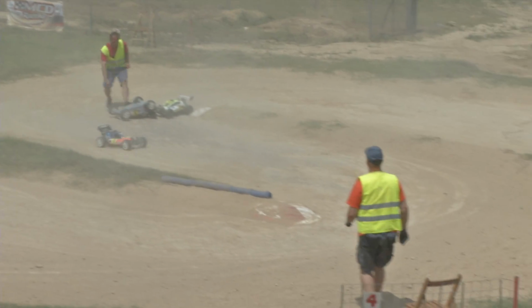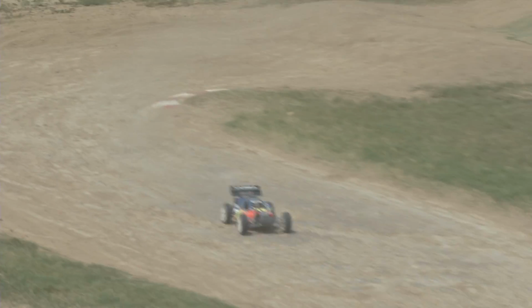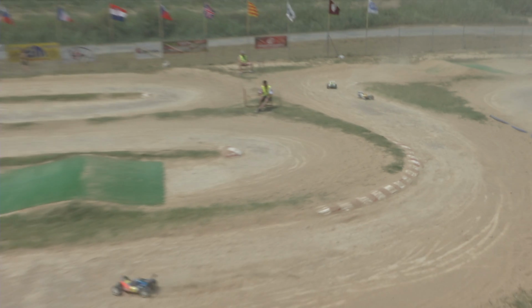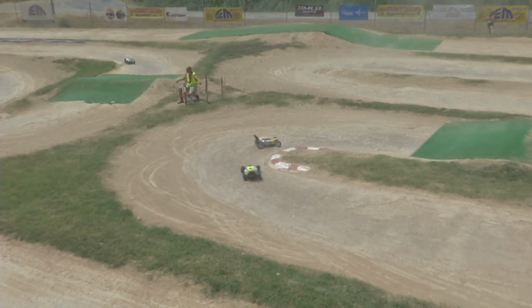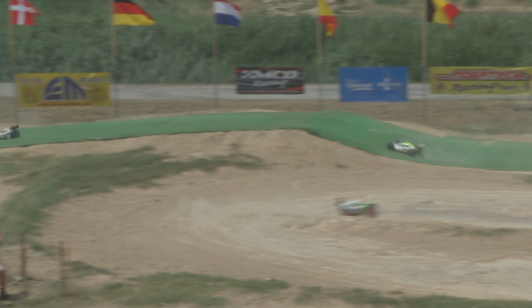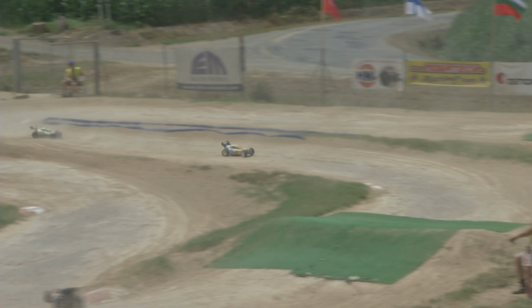Now that was just a roll by the second place driver and nothing there. I'm sure there's a bit of afters there. I wonder if Legas there just drove into Kressig, but Kressig still down in fourth. Legas now into third. Good news for Vesely, he's back up into second. But I've got to say, I'm pretty certain that Christian Legas had rolled that before Mark Kressig was on the scene. So I can't imagine that will be looked at.